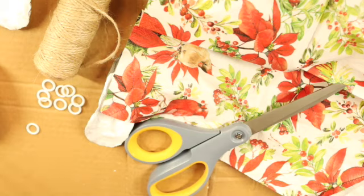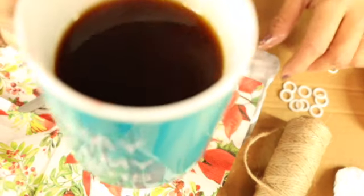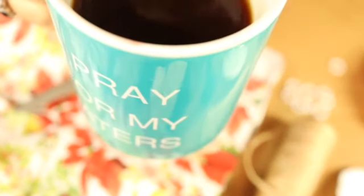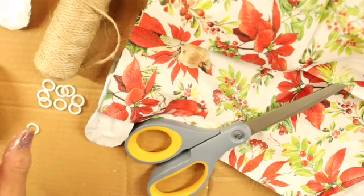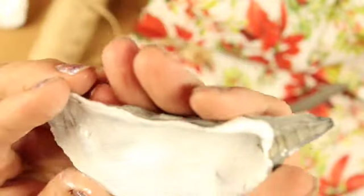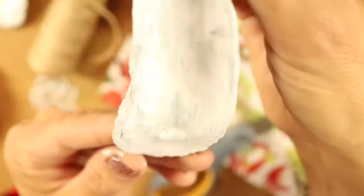Made a little change of plans. I know, it's so unlike me. Turkish coffee today, guys. It's one of those days. Okay, so I decided that these ones that I've already painted, they're not deep enough for jewelry. So I'm going to make Christmas decorations out of them. And I'm going to hang them.